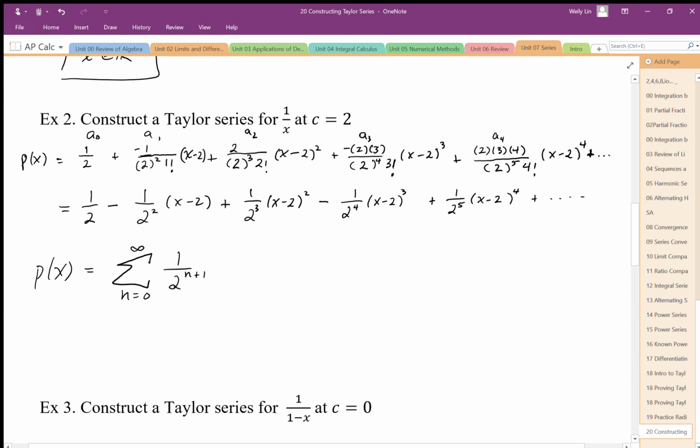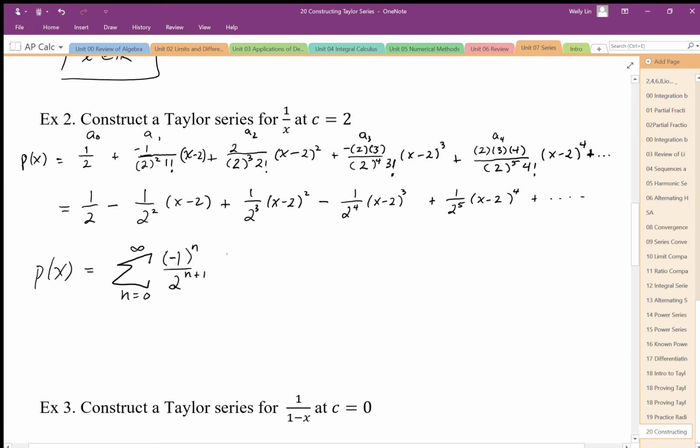I need to make it alternate. Okay, so that's another consideration when I come up with my generalization. I'm going to start with positive. So I'm going to go negative 1 to the n: 0 is going to be positive, 1 is going to be negative. Every odd one will be negative. Yeah, that looks like it'll work.